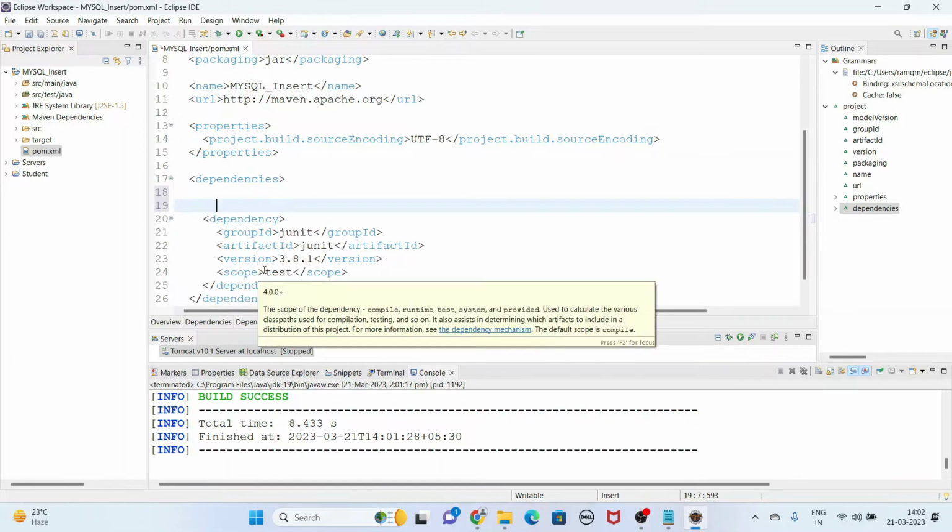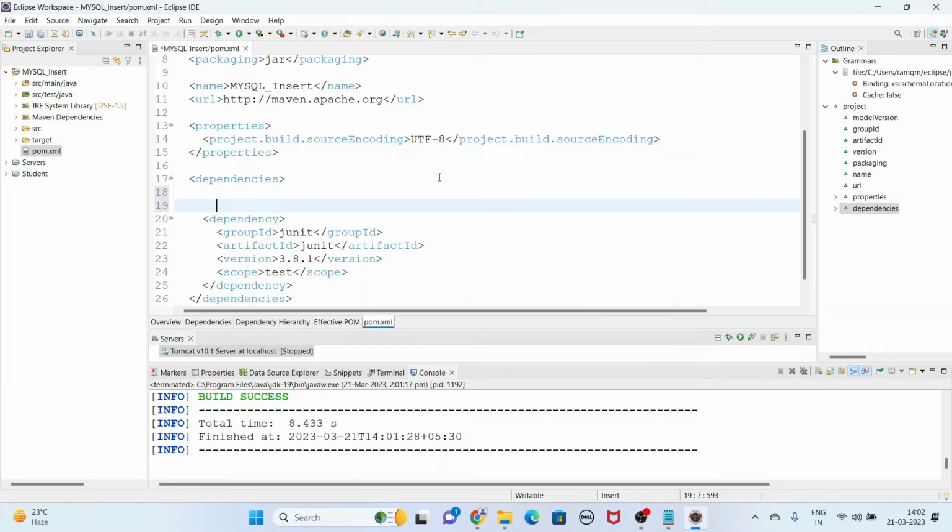But for getting the MySQL dependency, I have to open the Google Chrome browser, and in MVN Repository you will get the Maven dependency.